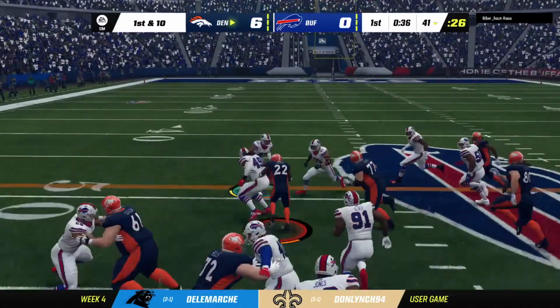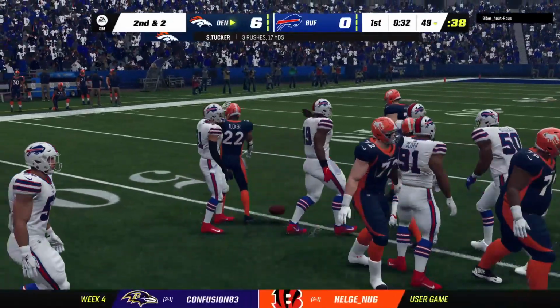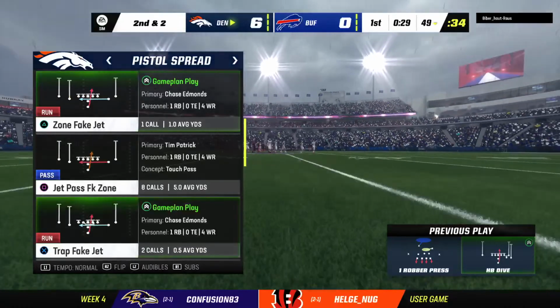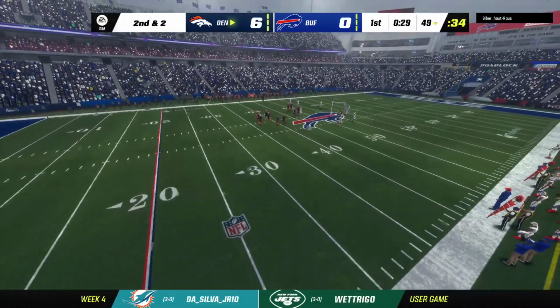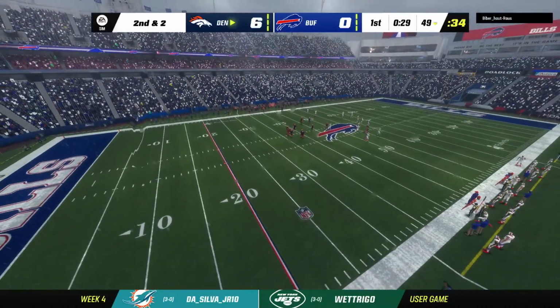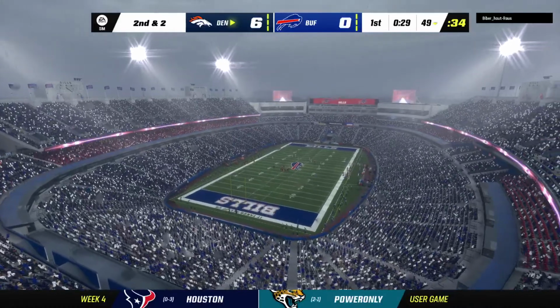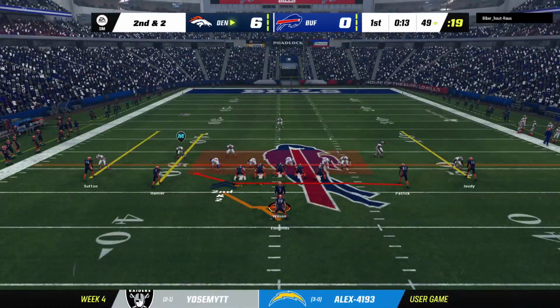They'll start this drive out on the ground. This will be stopped about 2 yards shy of the marker. 8-yard gain, 2nd and 2. Next, the receivers helped spread the defense out, and they were able to come through with a slashing run. But to that point, it's going to be interesting to see the personnel chess match as this one progresses. Yeah, you're exactly right. Can they continue to create running lanes out of passing sets? And if so, it's going to be a long day for the defense.